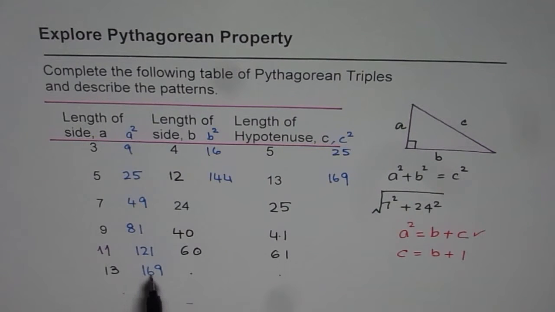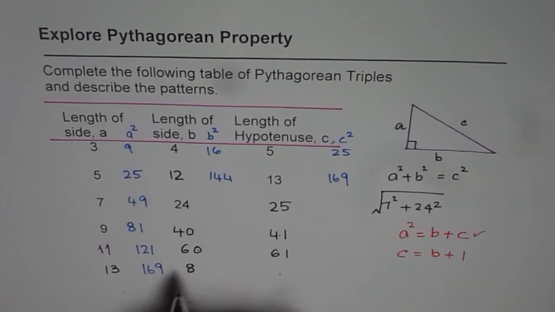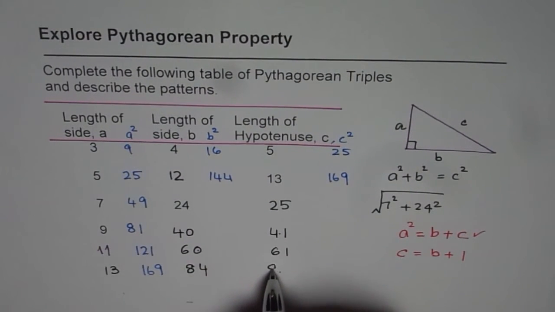So 168 divided by 2. Because you know c is 1 more than b. So if I have 168 divided by 2. 16 divided by 2 is 8. And 8 divided by 2 is 4. The number should be 84 and 85.